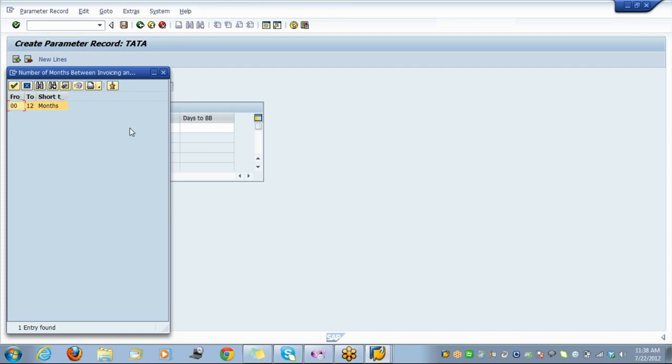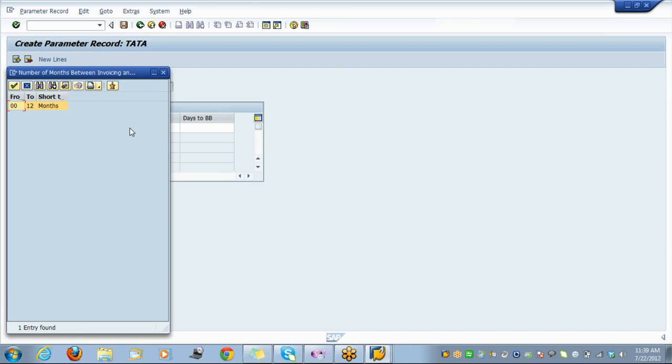They create the annual bill from April 1st to March 31st, so their first budget billing will start from April 1st. The same way in the US, maybe their budget billing is January to December. In India, we'll follow the financial year, April 1st to 31st March.